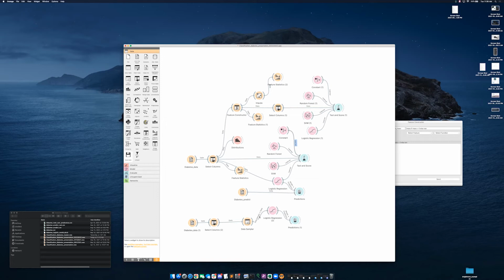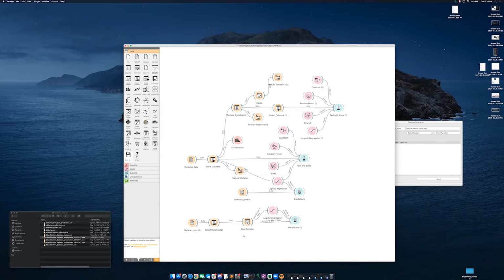So therefore, with the data sampler, it says sample data, a data sample to data. So it's like, okay, there's part of it being sampled. Where's the rest? Where's that other 30%? Because we chose 70% for train. So if we connect the data sampler to the predictions, we can double click on this and see data sample. No, that's not what we're using. That's going to the logistic regression widget. So I click on that to remove it. And I say, I want the remaining data to come in to predictions.